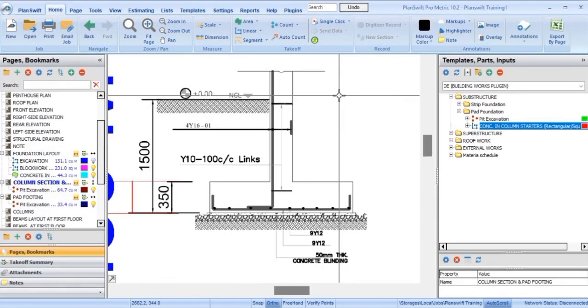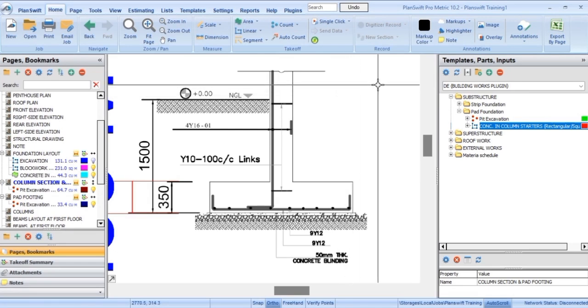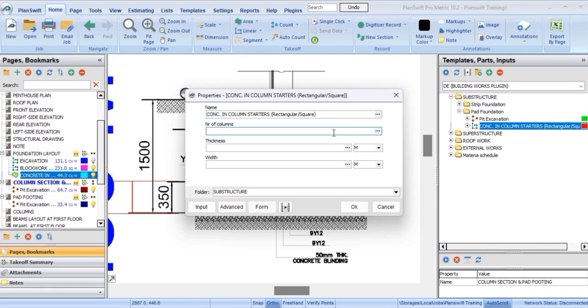Let's get our information from here. We'll be using this to get our column concrete and column starter. Okay, just click on the digitizer. Number of columns, we have 30. That is for both type 1 and type 2.